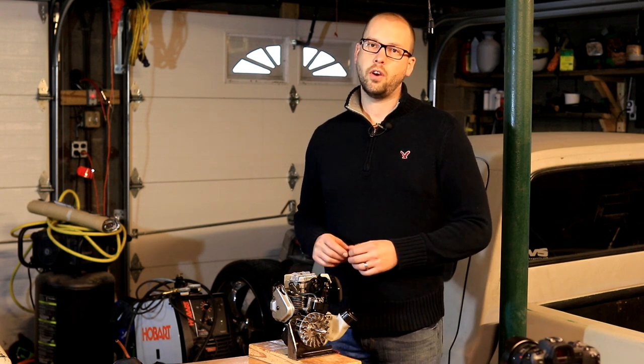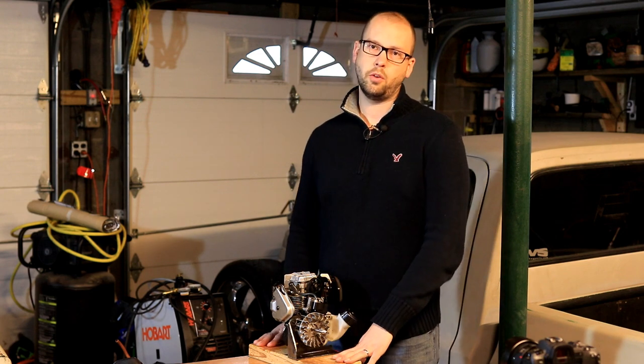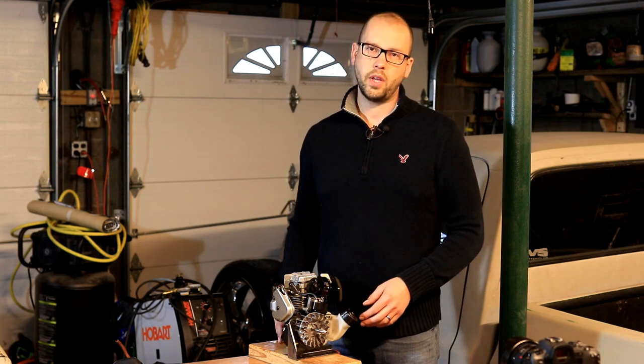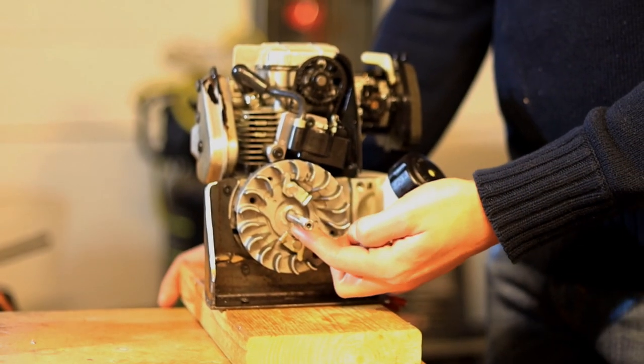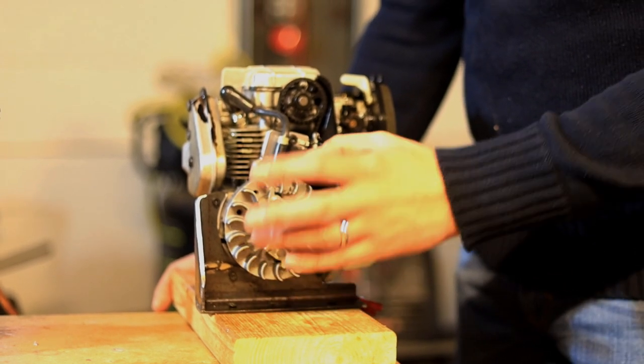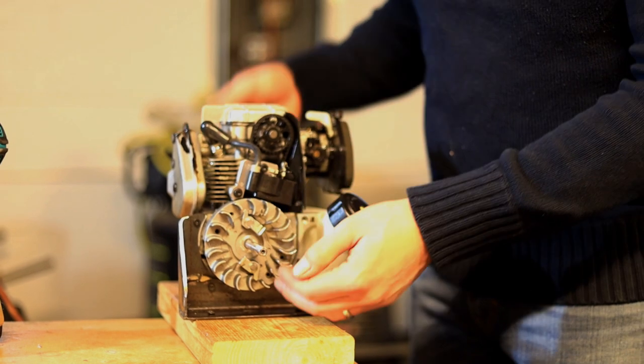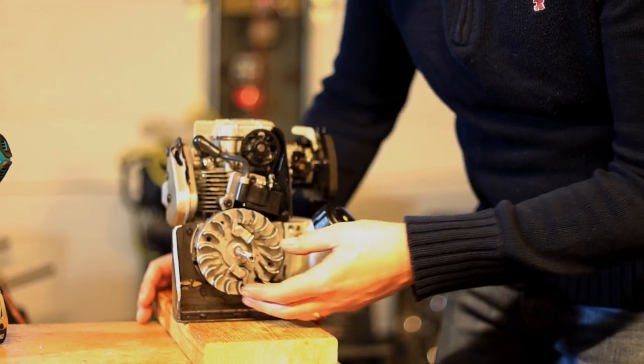Before we're done with the video, we're actually going to start this little motor up on the bench so you can see it run outside of the weed eater. On the output shaft of the engine, this is all connected to the crankshaft, which cranks and lifts the piston up and down. But I'm only going to show you the things we can see.